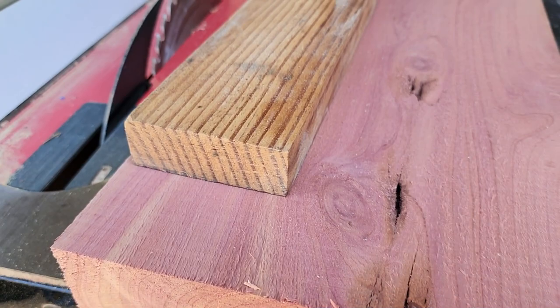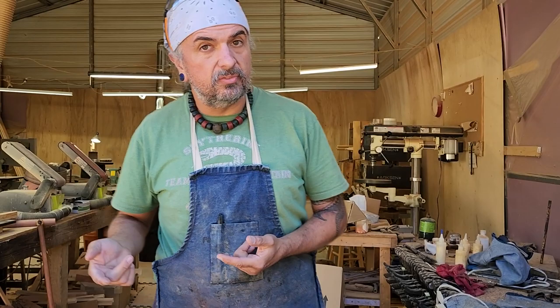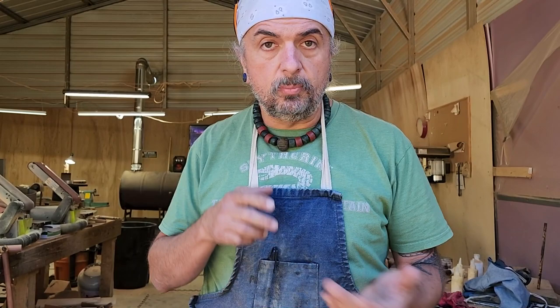So first thing, I'm using a table saw. Keep in mind, I'm not advising you to use any kind of power tools like I'm using here. If you haven't seen it yet, I also have a video on making a wooden flute by hand with a few knives and tools, and you can apply the principles from that to this, or vice versa.